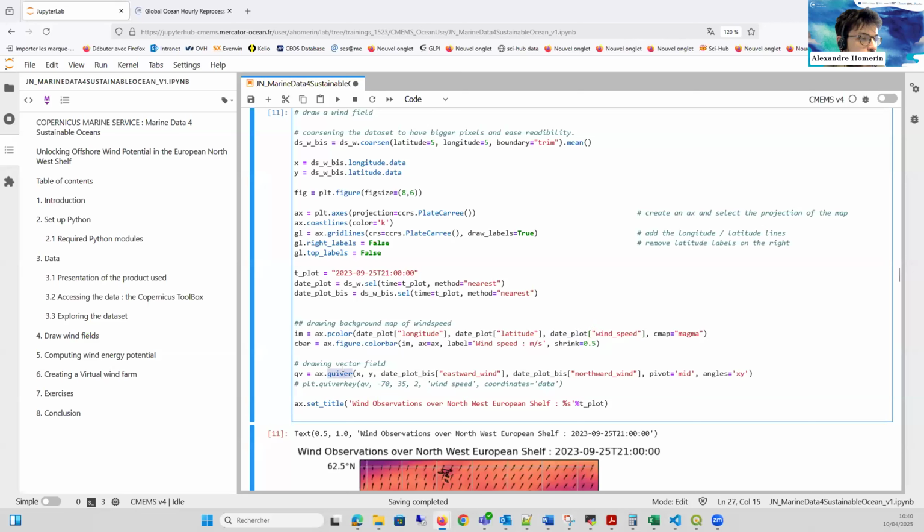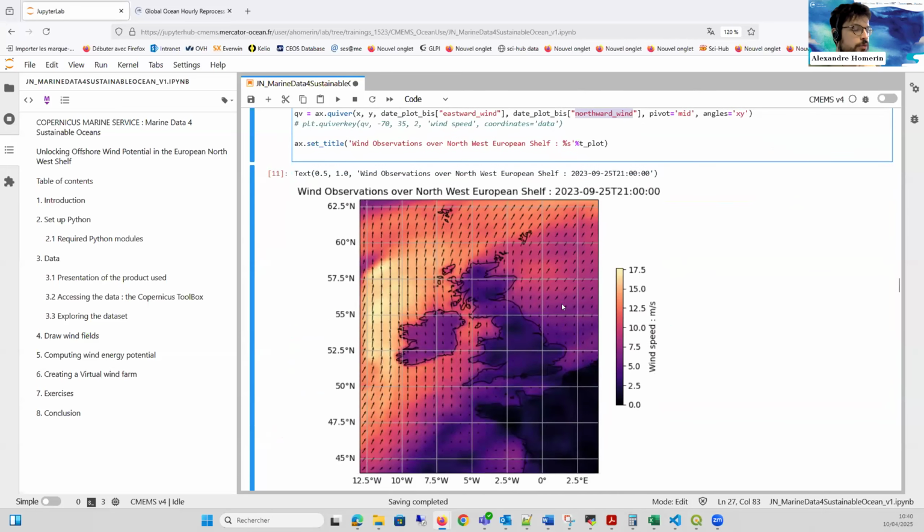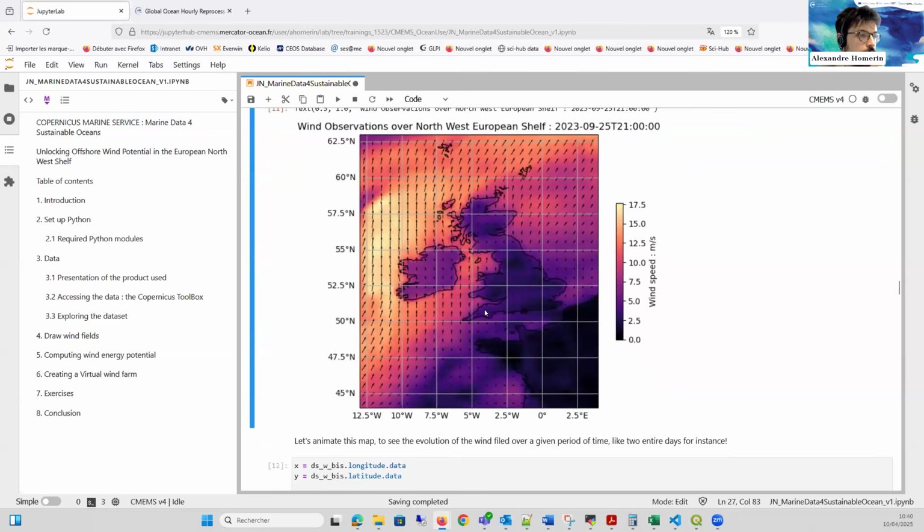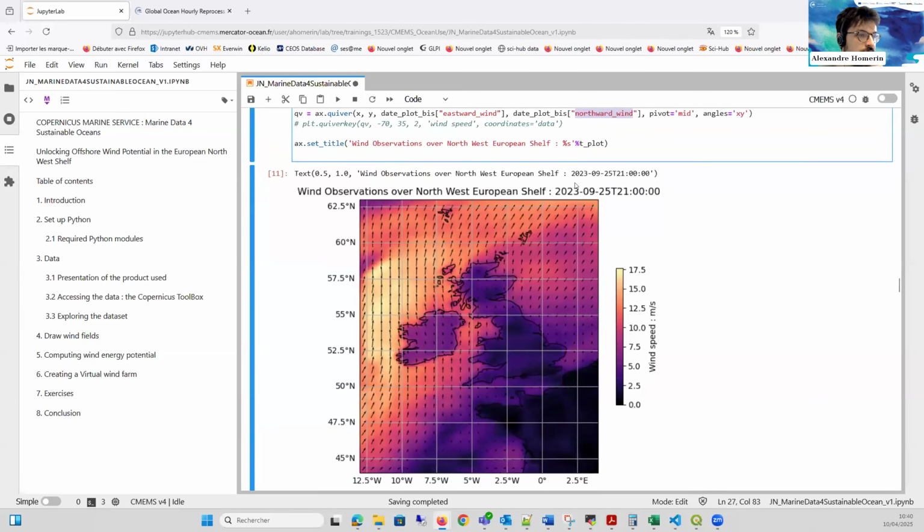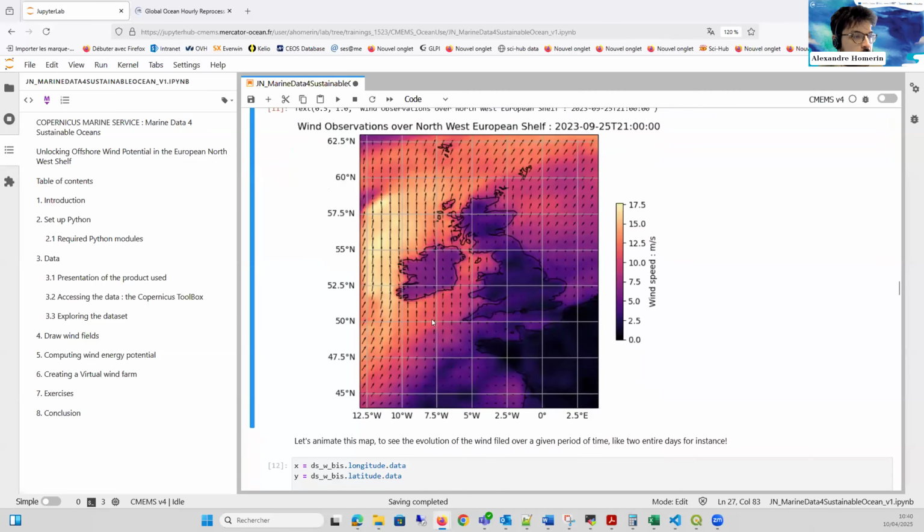And the quiver function allows us to draw arrows according to the direction of the wind, so combining the eastward and northward components. And if we look at the map, we can see that choosing one random date here, yes, the 25th of September, we can see that we have displayed the wind speed here.